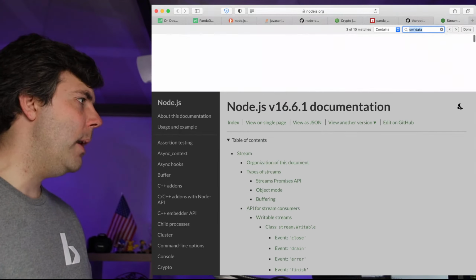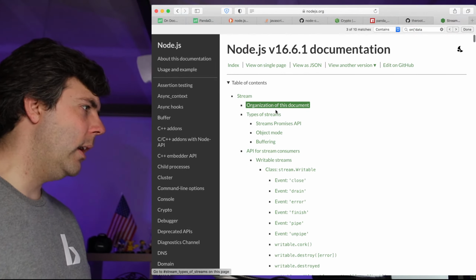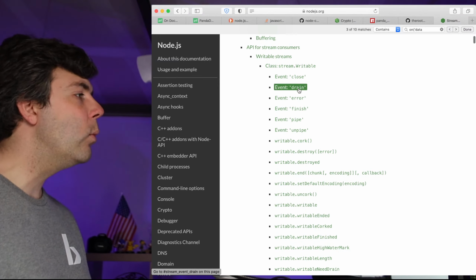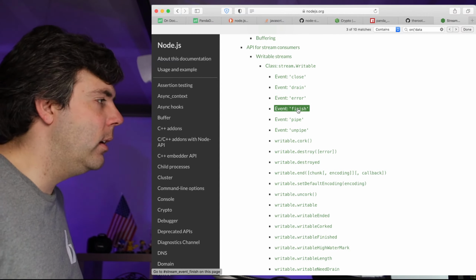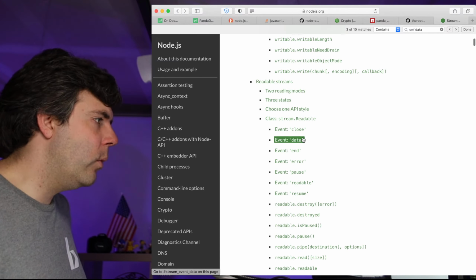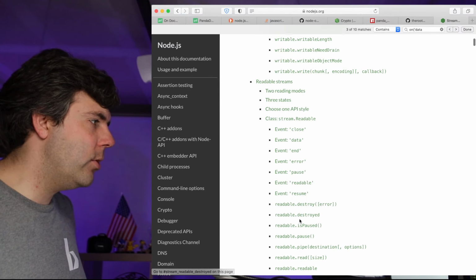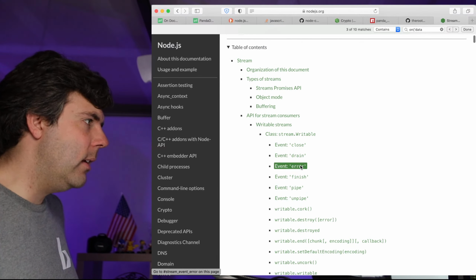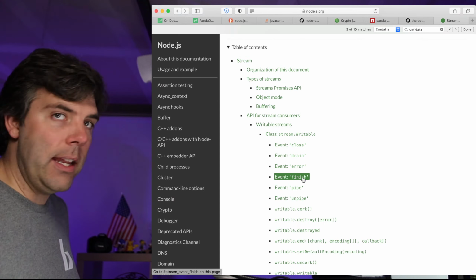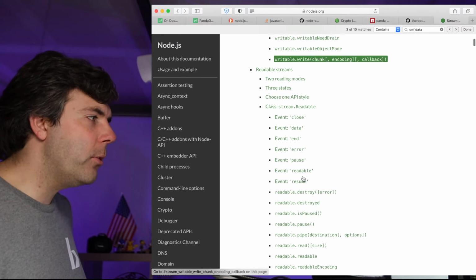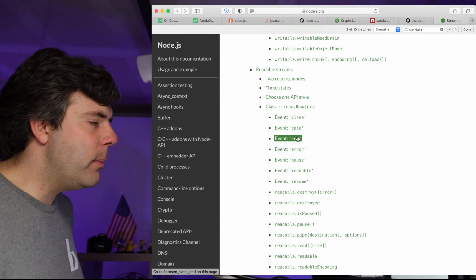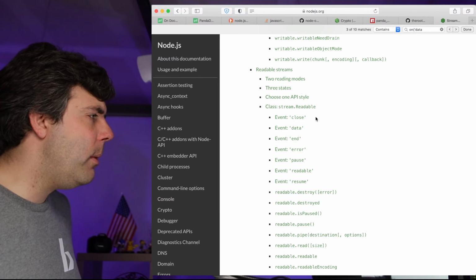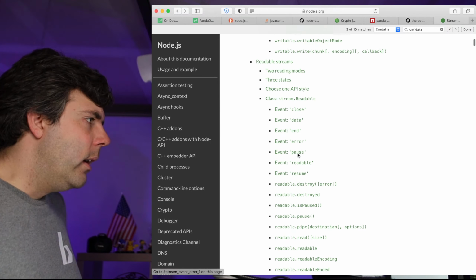So let's go back up to the top here and see if we can find the data event. Okay, writable stream emits finish, but readable stream does not emit finish. So finish and end are what are guaranteed. Writable stream does not guarantee end, it guarantees finish. Readable stream guarantees end. Kind of a pity that they're asymmetric that way, but whatever. That was the thing I was hung up on earlier, I think.